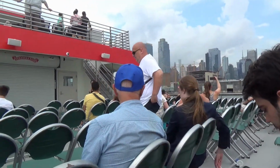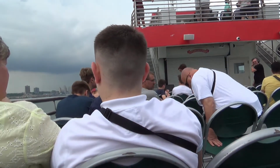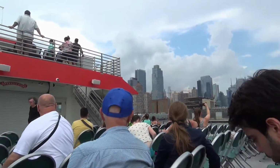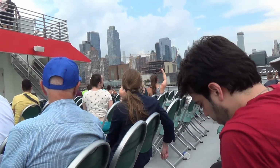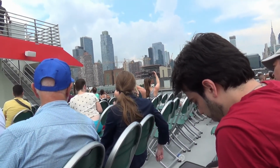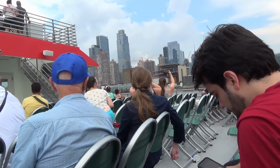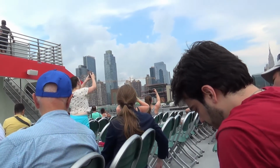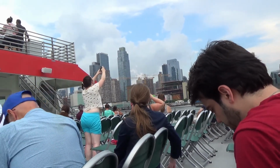The reason for that is because 2 years ago, one of those little fast ferries was docking, and they couldn't stop that boat, and they hit the pier. Everybody on the staircase ended up in the hospital. 35 people were sent to hospitals, and the other people who were standing around ended up with their bags. The Coast Guard doesn't want that to happen again, and so they want everybody to be seated. I'll let you know when it's time to do that.